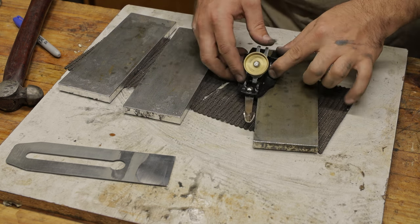So when it comes to flattening the sole of the plane, key areas we want flat, we want it as flat as we can get right behind the mouth and just in front of the mouth. Now, as much of this area here flat is good, because that becomes your reference. And when it comes down to the back, as long as you have the majority of these edges and a little bit along here flat, you're going to be okay. You don't really need all of this area in here flat, but as much of this flat here as you can get, the better it's going to be.